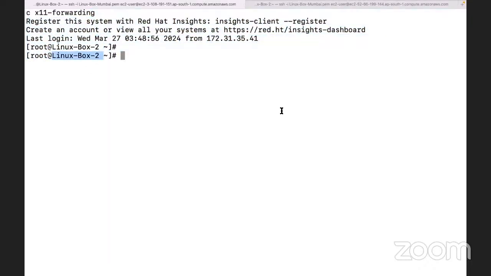This is how we can take SSH access of a remote machine with the help of the SSH command. So what do we need to have here? We need two servers, and we can utilize one server as server and one server as client when we try to do SSH from one server to another. Right, guys?